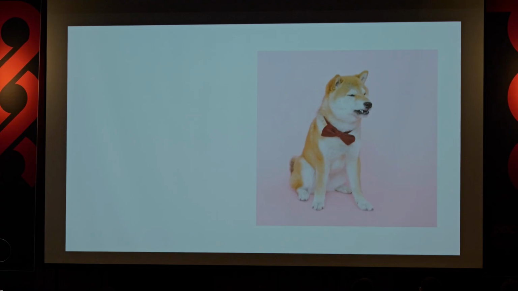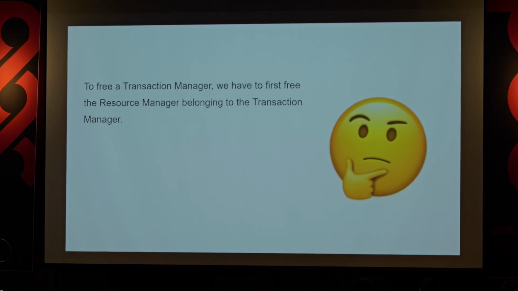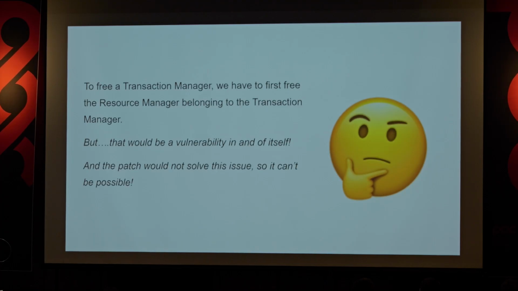And honestly, I was really confused. At first glance, it looks like this vulnerability probably involves being able to free the transaction manager in another thread while the main thread is in TmpInitializeEnlistment. However, this doesn't make sense, because to free a transaction manager, you have to first free the resource manager that belongs to the transaction manager. But if you could free the resource manager while the main thread is in TmpInitializeEnlistment, well, you have your own vulnerability right there. And furthermore, the patch that Microsoft introduced would not solve this ability to free a resource manager.